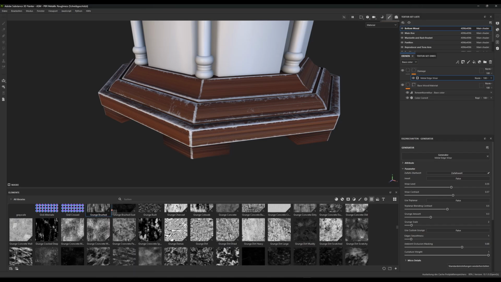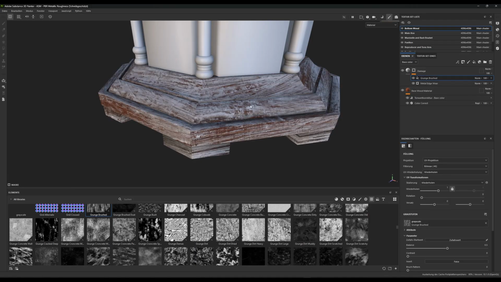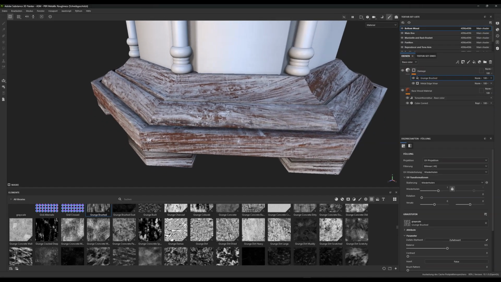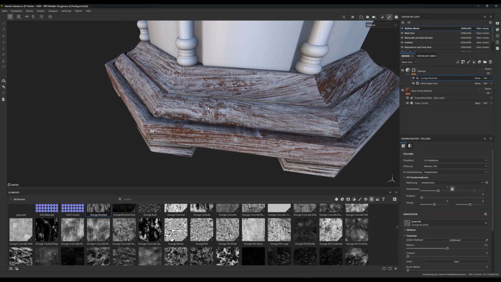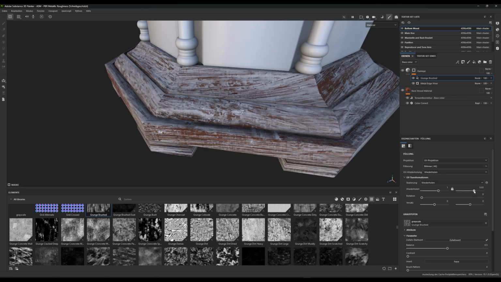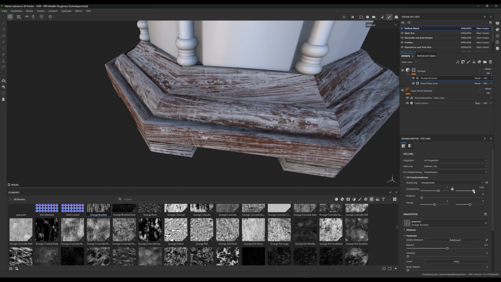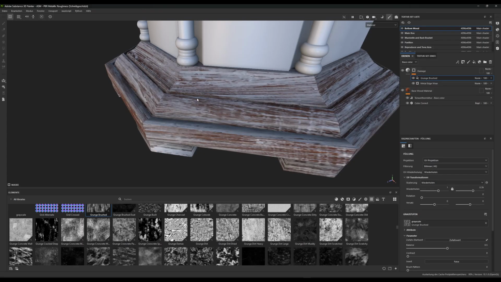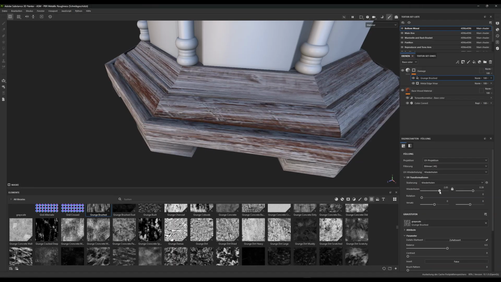If I get this one and put it in between my damage and my metal edge wear, so above the metal edge wear, okay. So now we can see this is my grunge map, but we should adjust the scale. So for the grunge brushed, let's disable the lock and let's set this one like so until we have a nice directional effect. And let's try this one here.